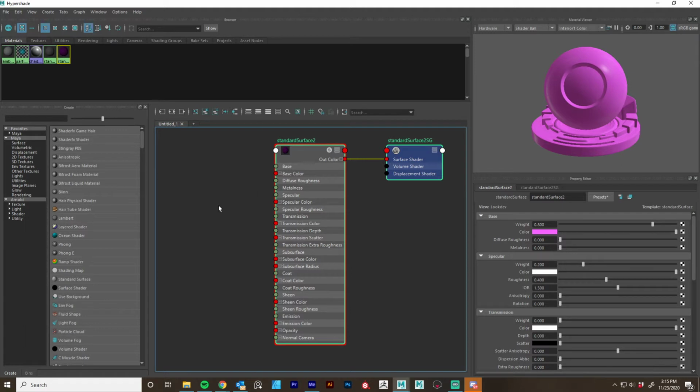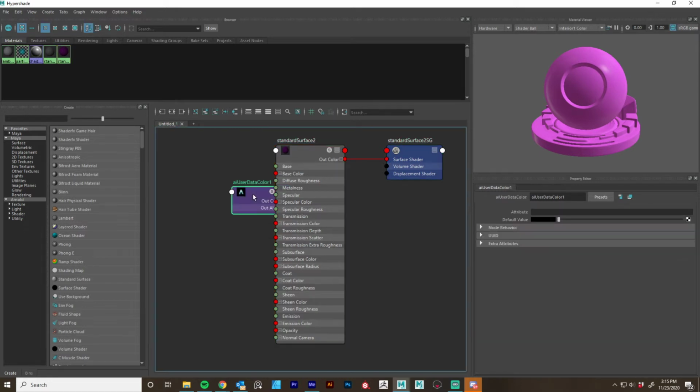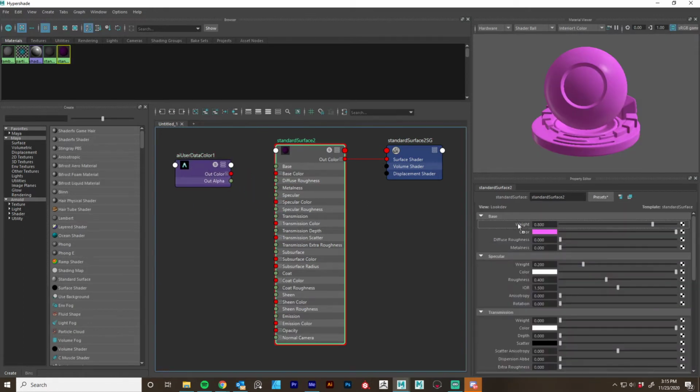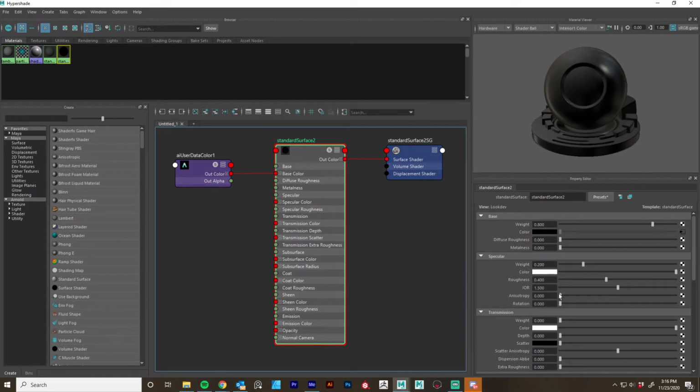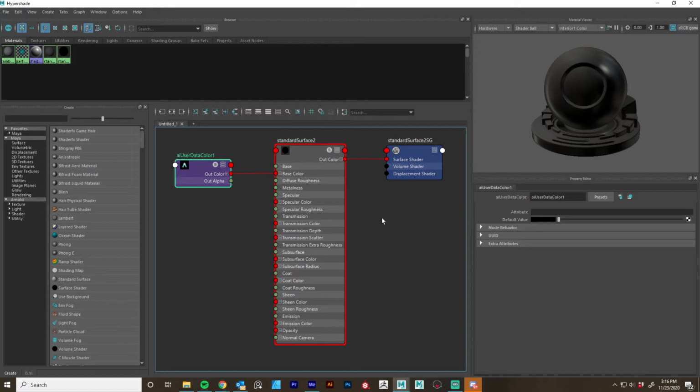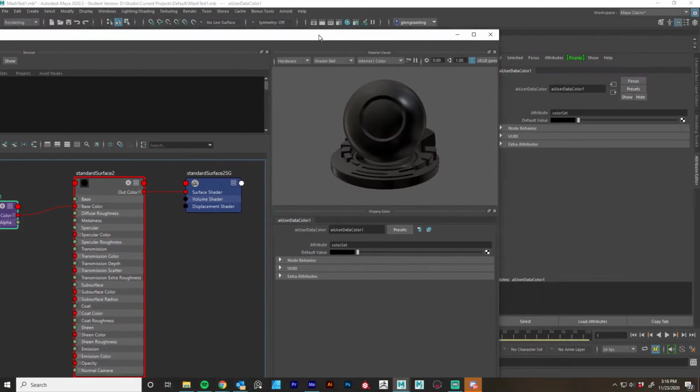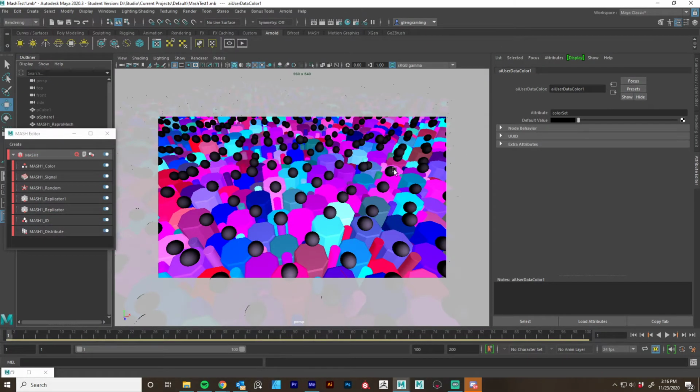And what we want to do is attach a user data node to our color input. So basically we're going to send the color to that color node in Mash. So I'm going to hit Tab. I'm going to type in data, and what we want is AI user data color. And then I'm just going to middle mouse drag that over into our color. So we could do this for anything that we want the color to be driven by for this material. And then under attribute, I'm going to type color, lowercase, no space, capital S, E, T. So colorSet. Okay. Now, when we render, it should work. So let's test it out and see. I'm just going to minimize my hypershade, and we'll do a render, see what we get.